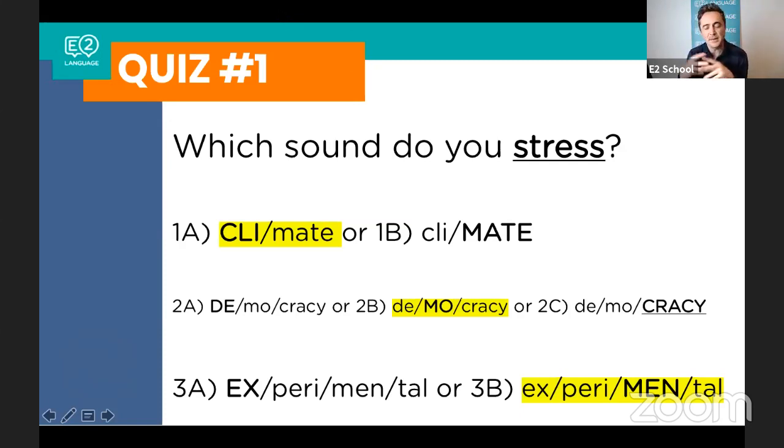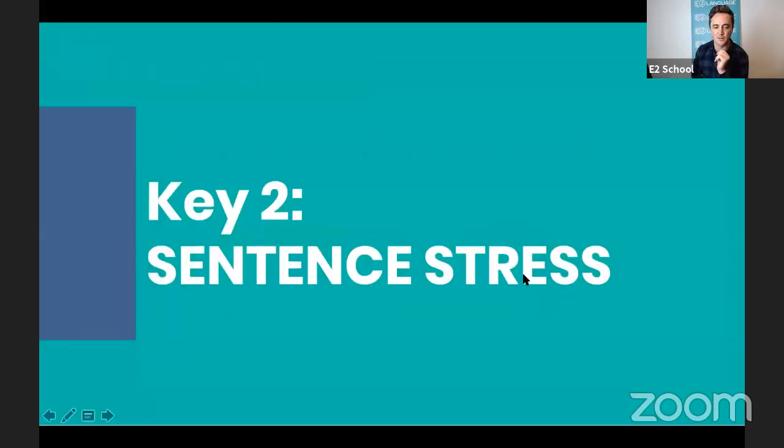It's funny because if you're speaking to somebody and they're stressing the wrong syllable, you can still understand them, but your brain just takes a few microseconds to go, huh? What? If somebody is saying something about democracy, you're like, oh, democracy, I can still understand, it just takes me a split second. Anyway, so that's word stress.